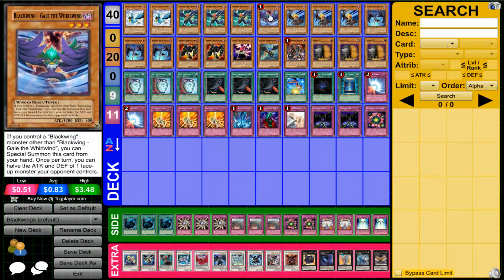And did I ever mention that the attack and defense halving is permanent? So even if you don't destroy the monster or send it back to hand or whatever, the attack and defense drop is permanent, so that's very good.